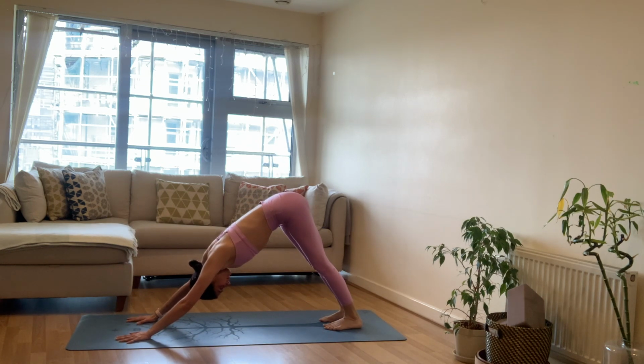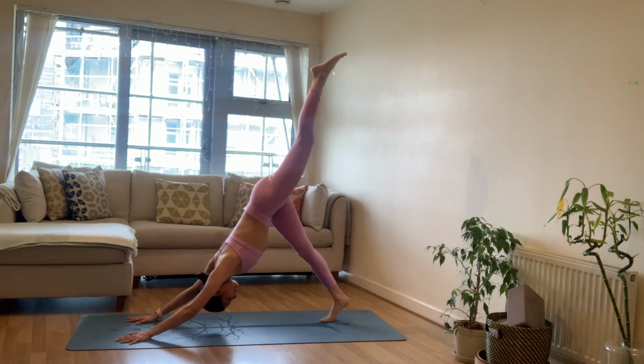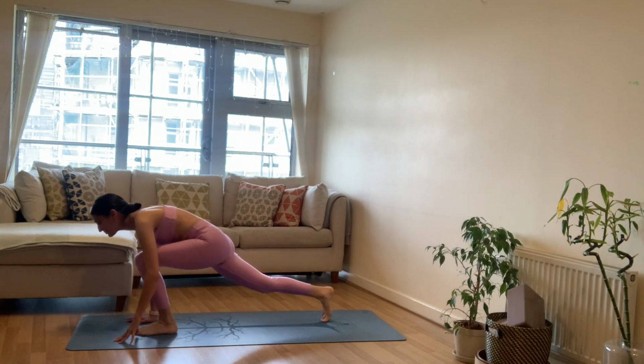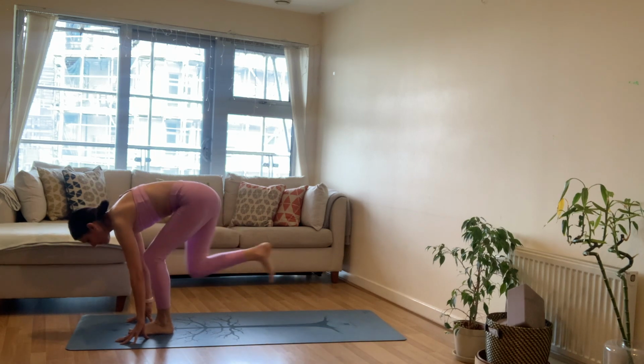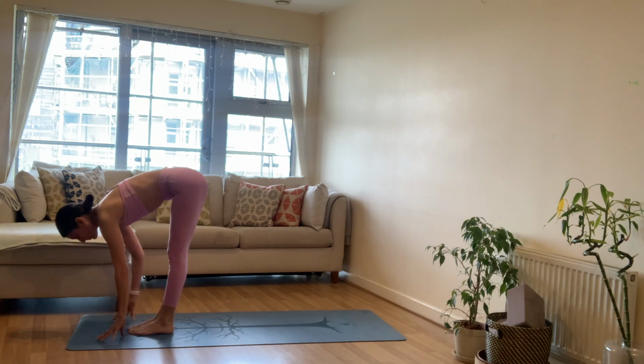Take one full breath here. Notice how you feel in your breath and notice your face. Inhale, sweep your left leg back behind, three-legged dog. Exhale, bend your knee, hug it in, squeeze, step your left foot in between your hands, come up onto your fingertips, look ahead, inhale. Exhale, right leg forwards in your forward fold, top of your mat.